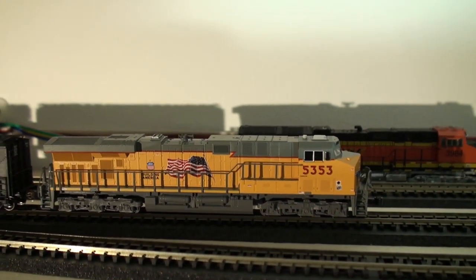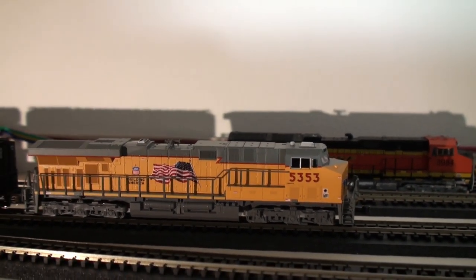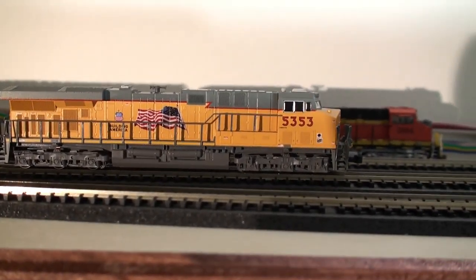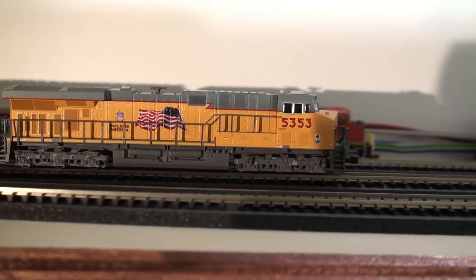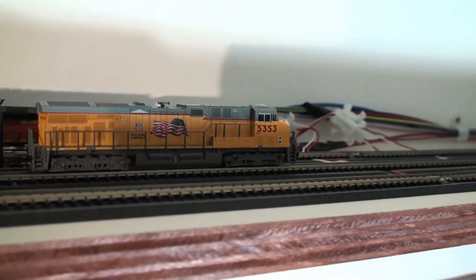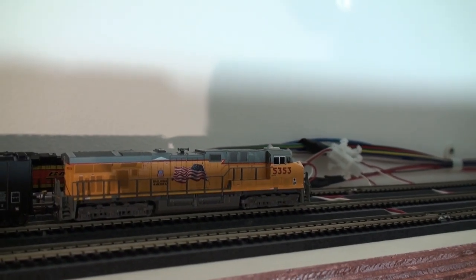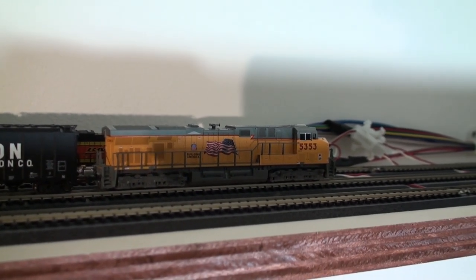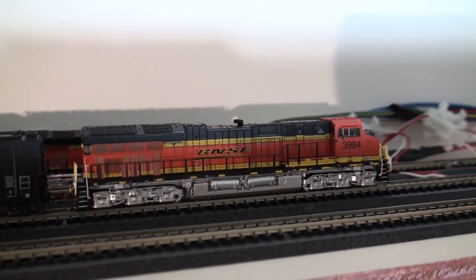Okay, what we did was we swapped out with the Kato GEVO and see what that can do with the same load, 31 cars. Can't pull it. So it took forever for it to get going. That is surprising, since it could pull better up the helix, but it couldn't pull better on flat surfaces. Interesting. Okay, swap back to the ScaleTrains Tier 4.